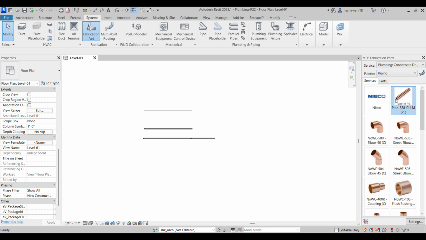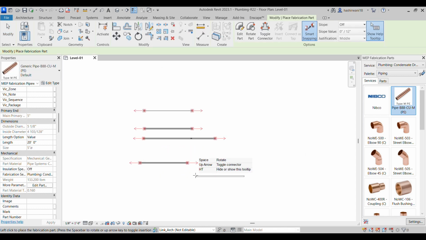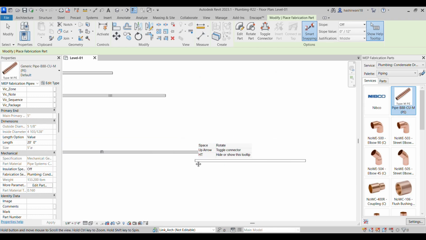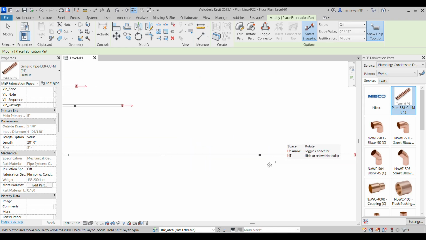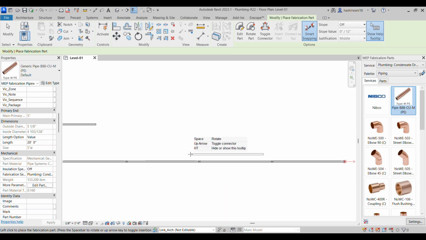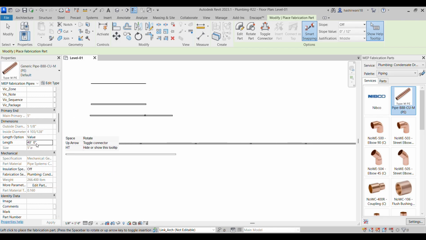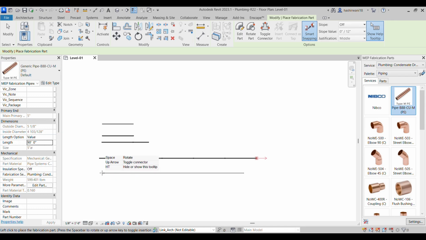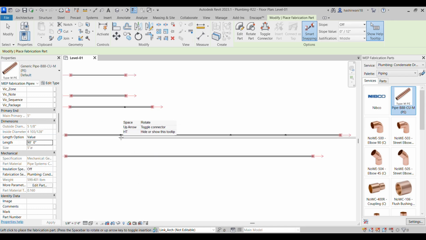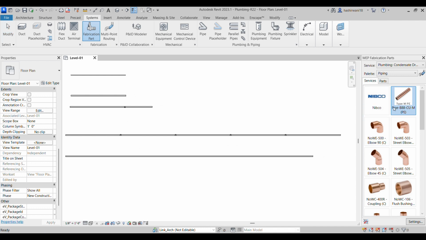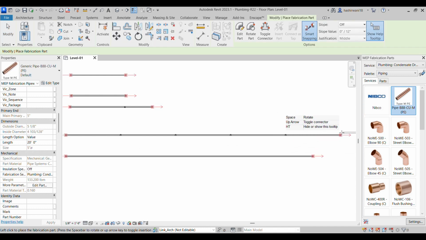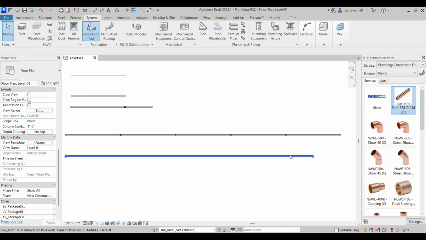So now let us say I want to create a longer pipe. I can simply clip the ends of this particular pipe with the next one, and it will give me a coupler here. Or I can simply go here and select 40 feet and click apply, and then I'll get a 40 feet pipe. Let us say I want a 90 feet pipe, really big pipe, right? I'll apply it. Can you see I'm getting a 90 feet pipe? I don't have to go back and forth and add these pipes again like this. What I can do is escape, simply click it and use the optimize lengths here.